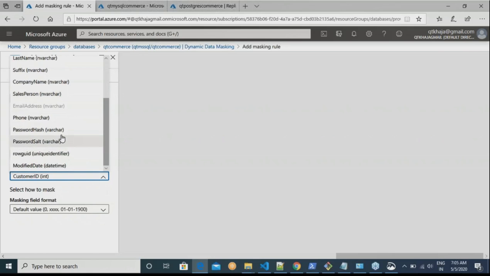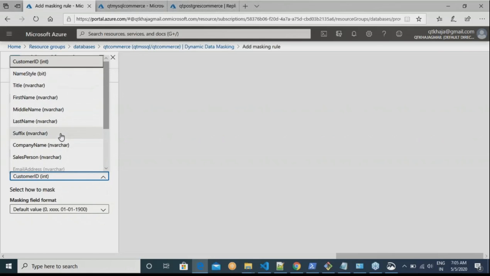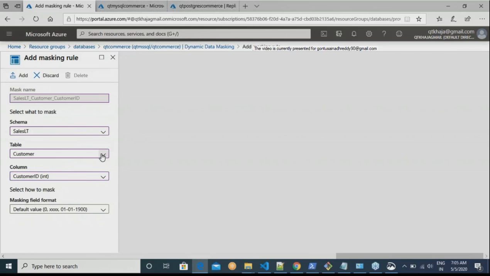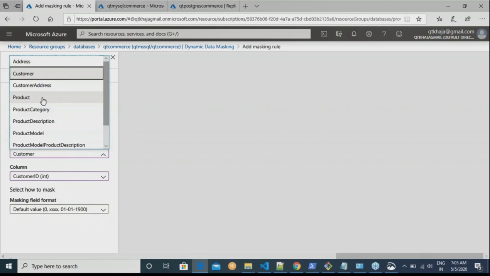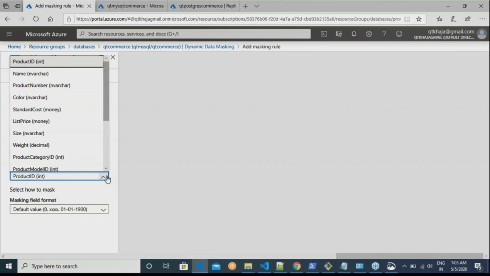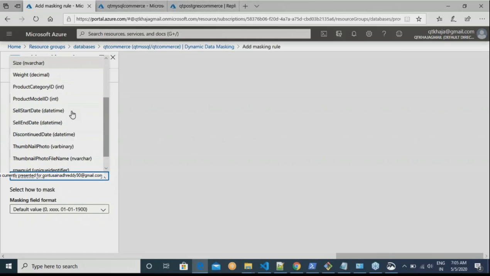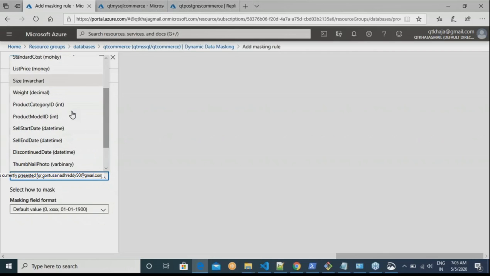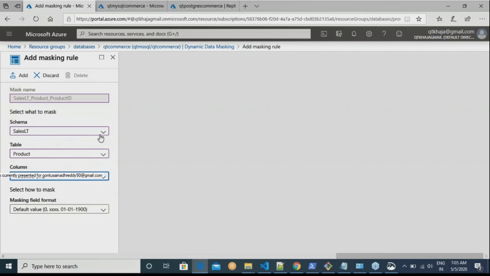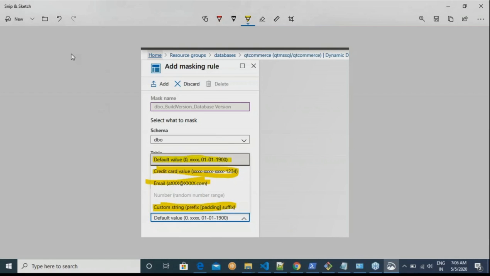Is there anything which we can get from this customer? No. Let me try to choose another one. Product. Okay, something like sell start date, whatever it might be. So here I'm trying to tell that this is my mask.